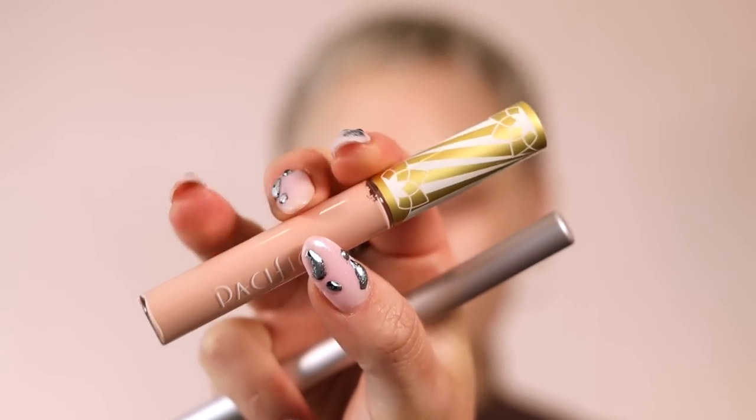I'm about to show Alex a product I've been talking to her about that I think she just needs. This is the Pacifica Dreamlit under-eye product. It has this peachy tone which is really corrective but it's sheer. It's just going to neutralize that kind of bluing right here, but it'll still look exactly like her skin — it's like a hybrid eye cream mixed with a little bit of peachy pigment.